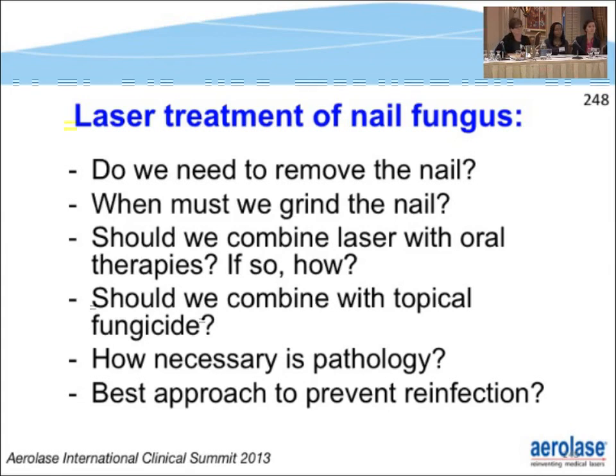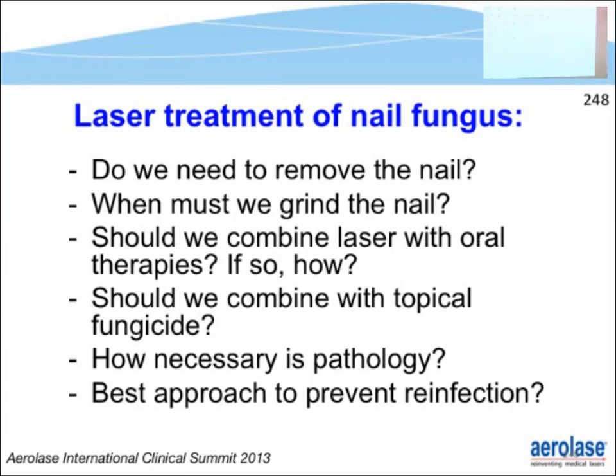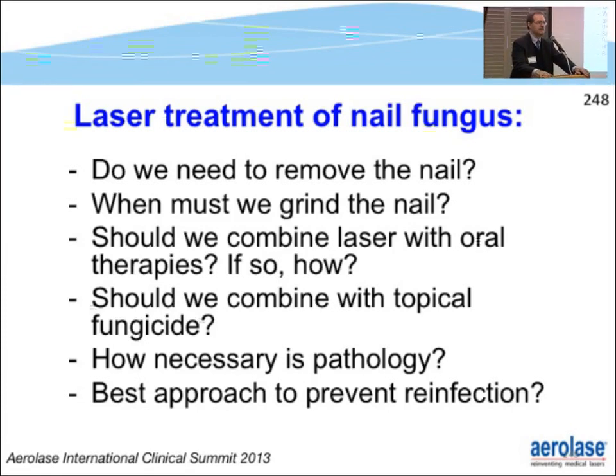Absolutely. Question. Okay, so we've started using the Neo also with great results. Though I do a very aggressive, you know, the 5mm, then the 2mm, and on the 2mm lens, I might do 2 or 3 passes on the dystrophic portions. And my patients are really good, but I have an ice pack under their toes, and I have one I hold on top on the foot I'm not doing. So they're kind of iced in between. They go home, they're fine, no problems. The results are good. I'm going to try the 1.5, though. I'm looking forward to that.